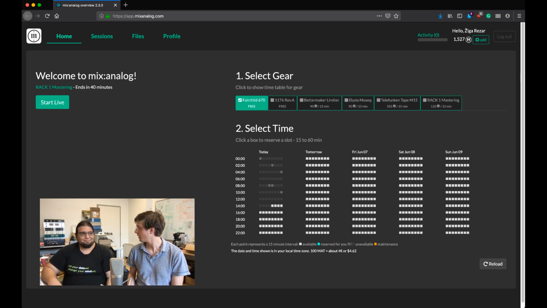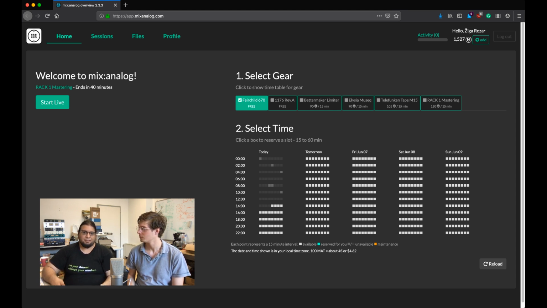Maybe we should just say why. That's because we are making some measurements of the tubes, and it's offline for quite a while from time to time. And we found out that the tubes were not in perfect condition, let's say, quite far from it. The idea of Mixonomic is actually that you guys get analog gear, but not just any analog gear: you have analog gear and a tech at the same time.